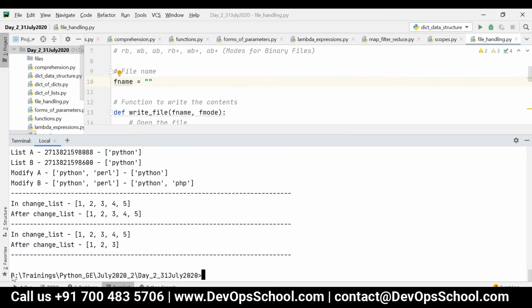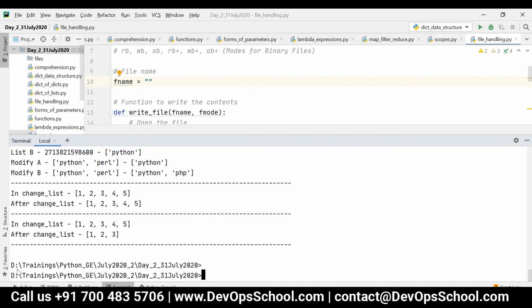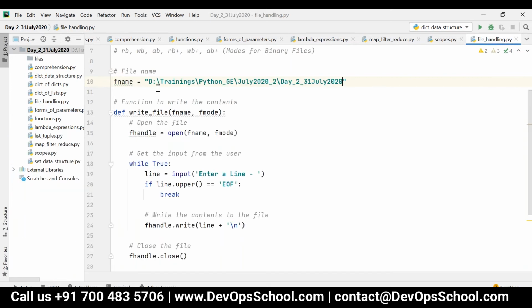Let me just copy this. It's slash files, and then I'll give something like data.txt. Here, in Windows, the single slash has some special meaning.